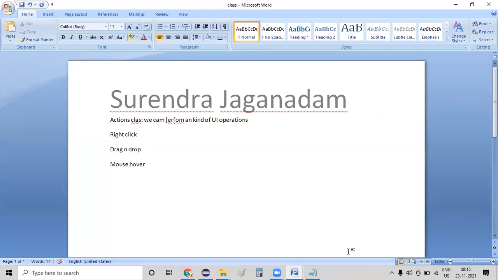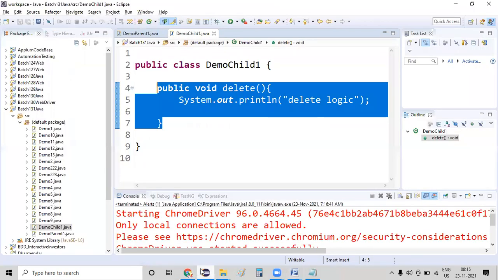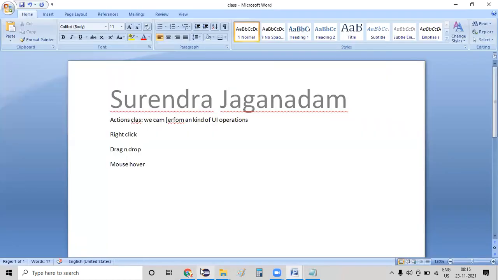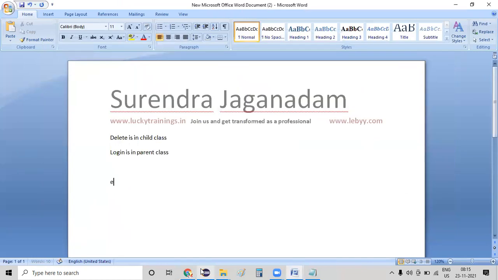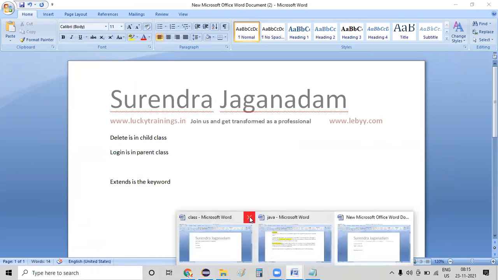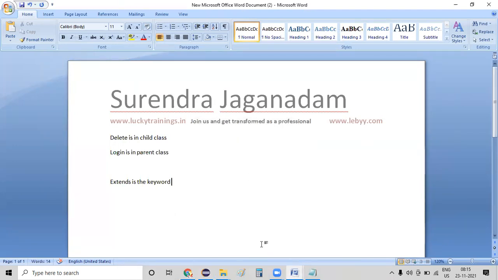So here we are just talking about the two different terms, parent and child. But if you quickly observe, did we define any relationship between these two classes? As said earlier, if you want to define a relation between classes, extends is the keyword we need to use. Did we use the extends keyword anywhere? No, right? As we haven't used extends so far, the two classes are not in a relationship.